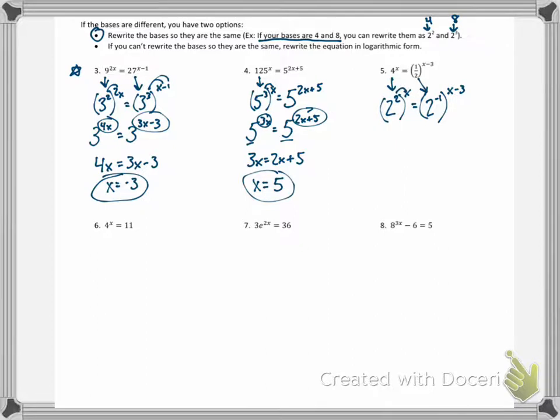Let's go ahead and rewrite this with our exponents combined. So I'd have 2 to the 2x on the left. On the right side, I'd have 2 to the negative x plus 3. And again, common base. We go ahead and set our exponents equal to each other. So 2x equals negative x plus 3. Add x to each side, I get 3x equals 3. And do some quick division here, I get x equals 1 as a final answer.